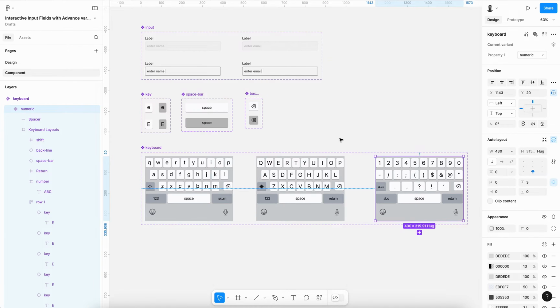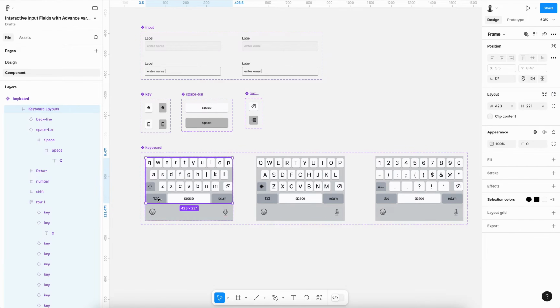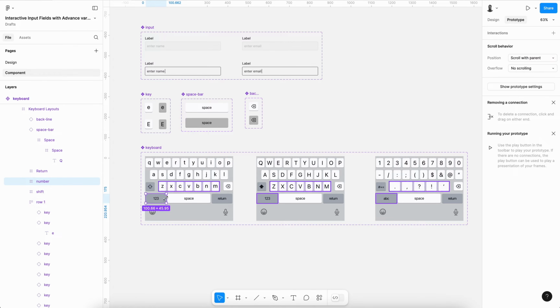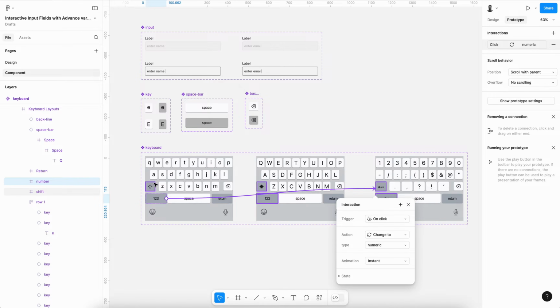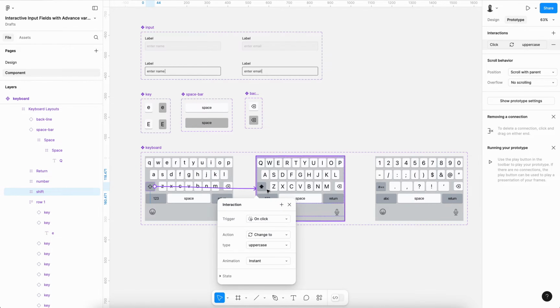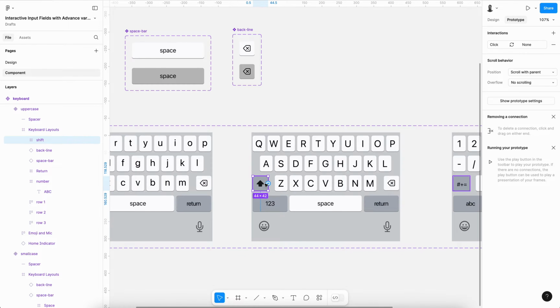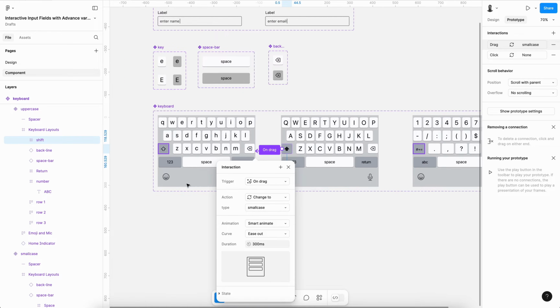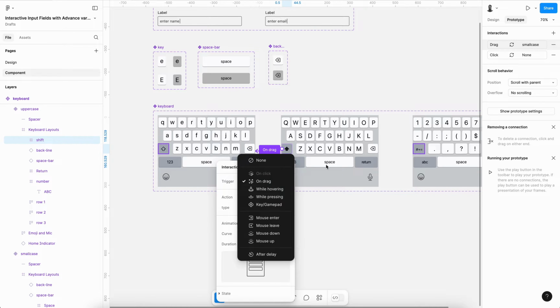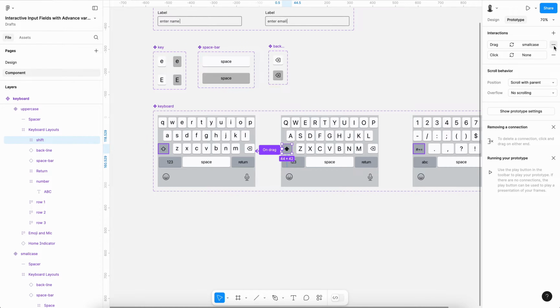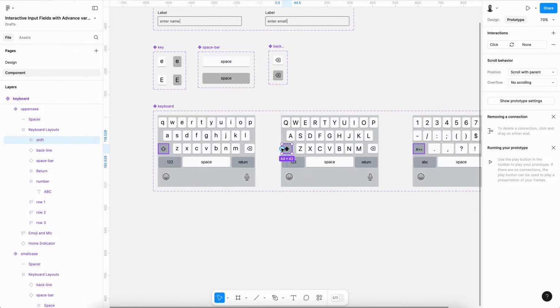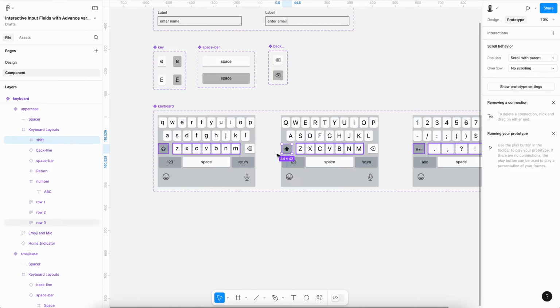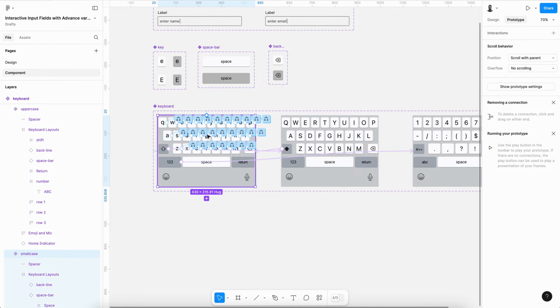So now what is happening here is I linked them and wanted to make it a type, and now I just want to link this. So when the user presses this number, it will come here. If the user presses this, it will come here, and if the user clicks on it and does not drag, it should be okay. There is one interaction already here, so I will remove that, and now I will change it.